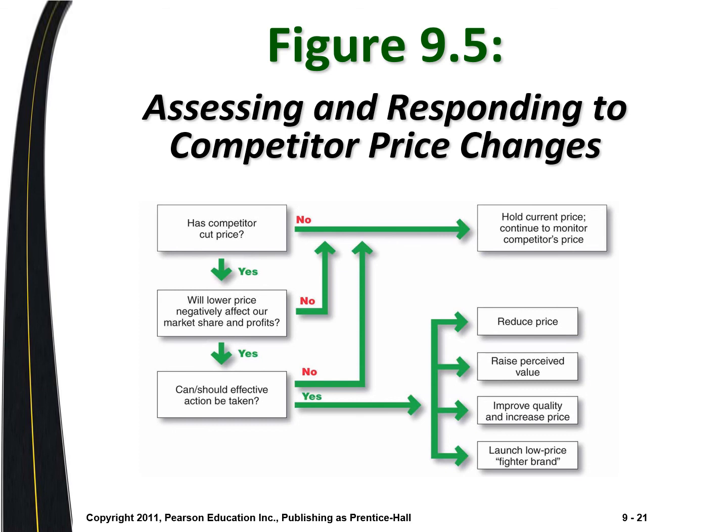So, for example, we can just walk through this flow chart to indicate what is probably the appropriate reaction to competitors' changes in price. If the competitor hasn't cut their price, you should just hold your current price and monitor the competitor's price. If they've cut their price, you have to think about, if we follow them and lower our price, will this negatively affect our market share and profits?